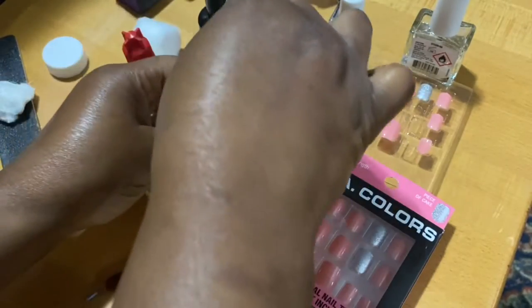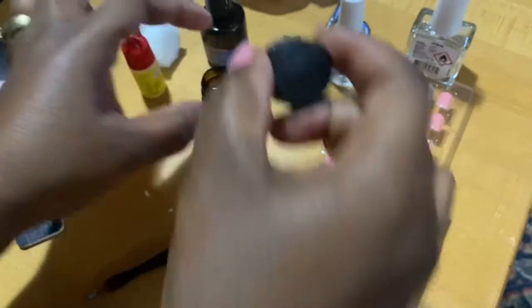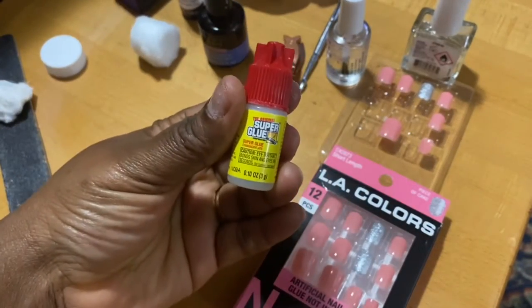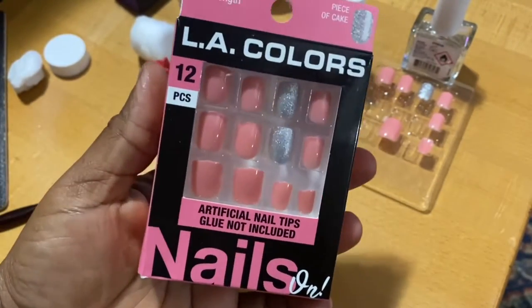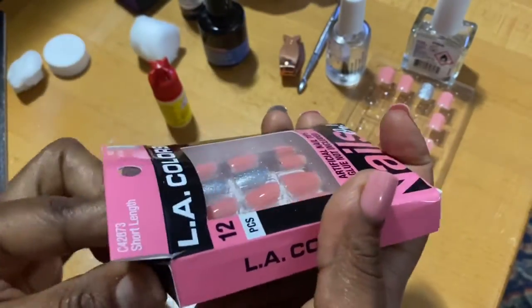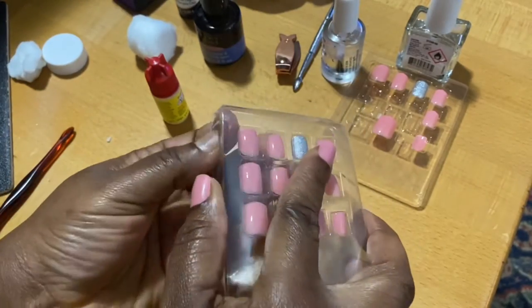So you guys, I'm bringing you this beautiful pink and silver nails for only $1.50. So I spent $3. And the perfect glue, y'all, is my super glue for nails. This glue is my number one nail glue of all time. So if you see it anywhere, Dollar Tree, Family Dollar, Dollar General, whatsoever, Walmart, pick them up, okay guys?